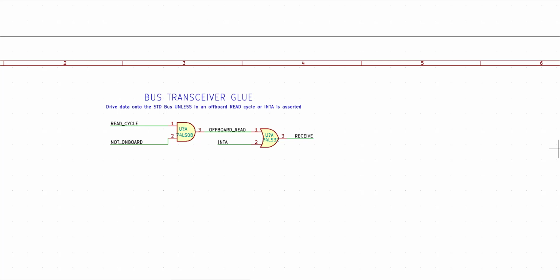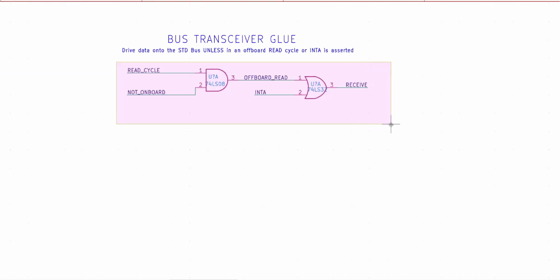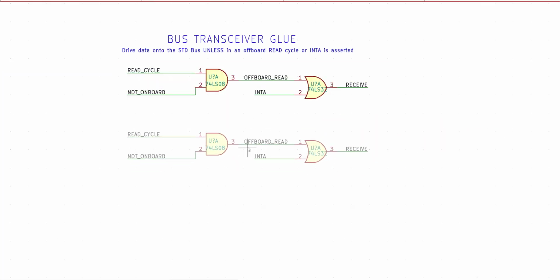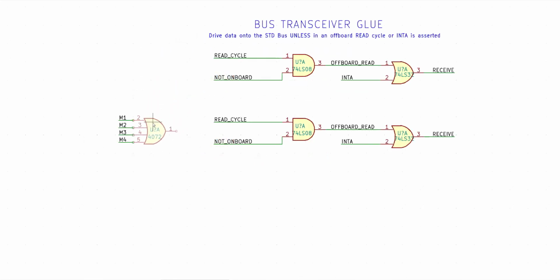The first thing I'm going to do is figure out what this functional not onboard signal is. Let me copy this so I can manipulate it and figure out what this not onboard signal is. Well, I know that each memory device has an enable signal. So let me create an enable signal for each of these memory devices. I have those 4 memory enables. If I OR those together, then if any of these memory enables are asserted, this output will be asserted, and that will be my onboard signal. So I'm going to create this as an onboard signal.